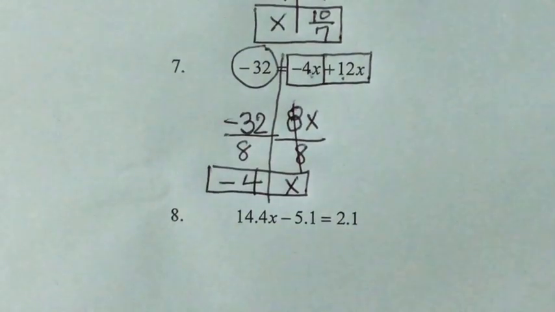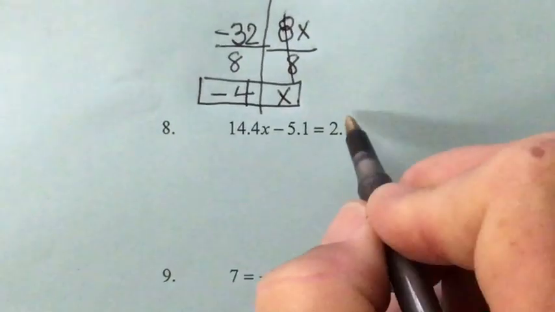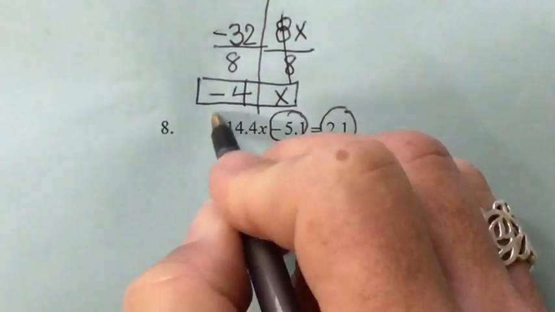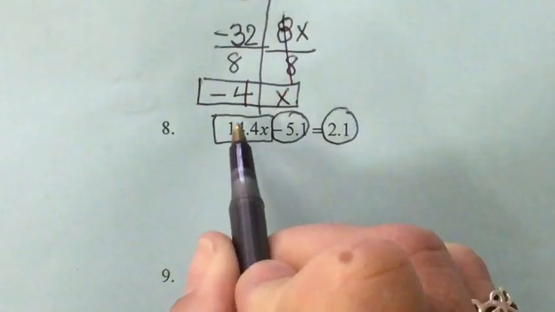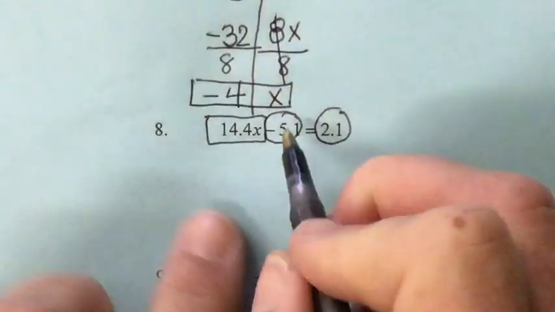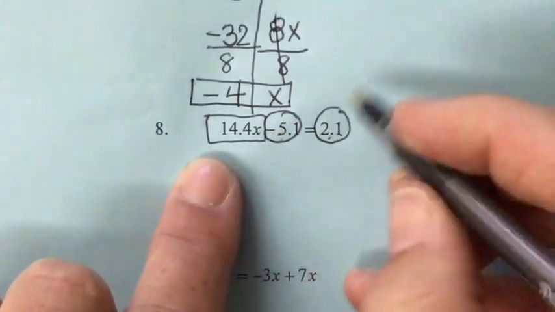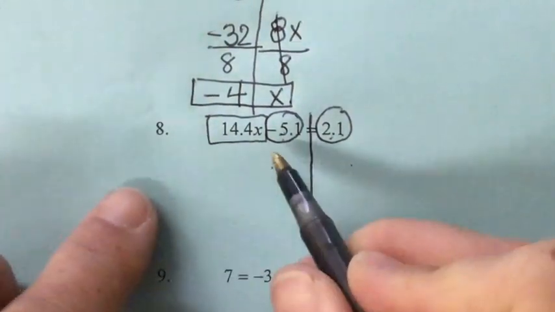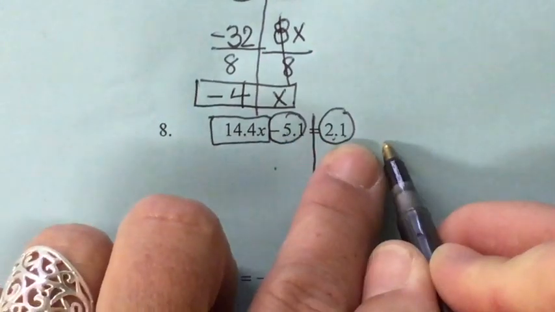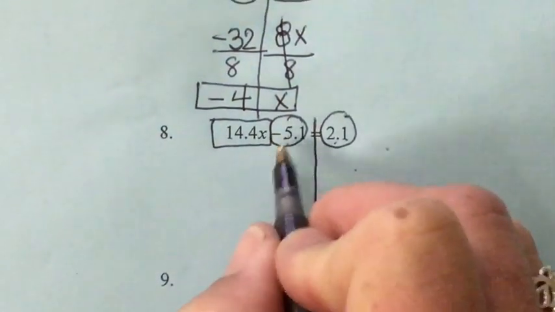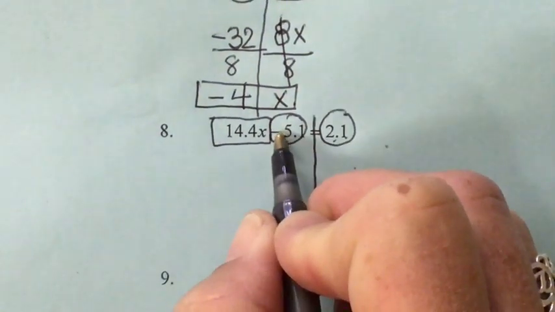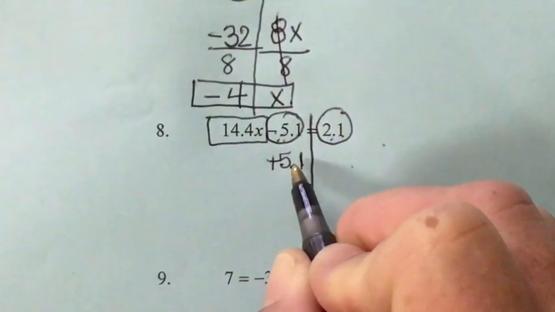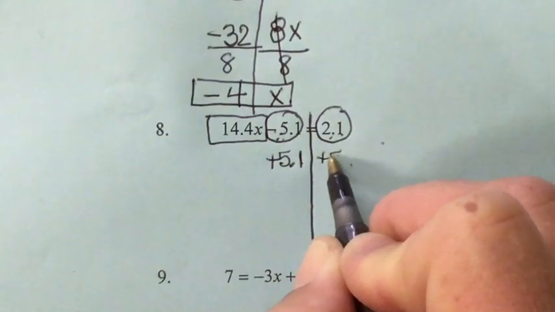Okay? All right. So a little bit different. Now we have a constant that we need to move. We only have one variable and coefficient. So now what I need to do, I can't combine these because they are on separate sides of the equation. So now I need to move this constant over to the other side. How do I move this? How do I undo subtraction? I add that constant. And if I do it on one side, I must do it on the other.